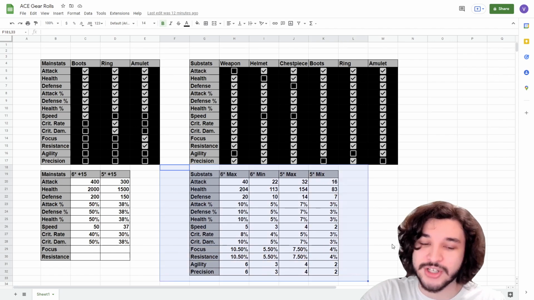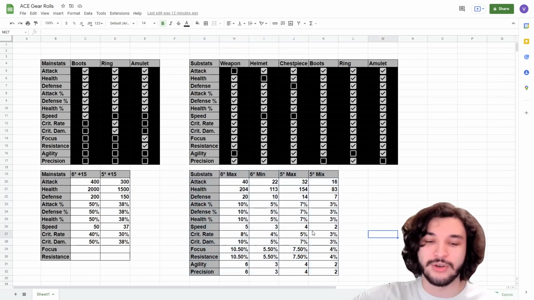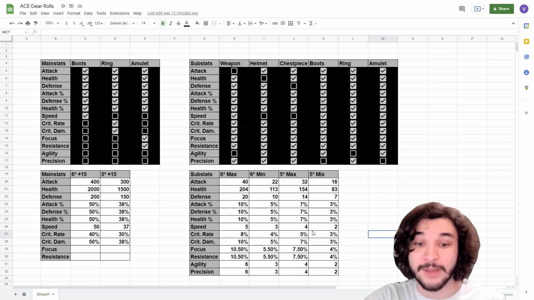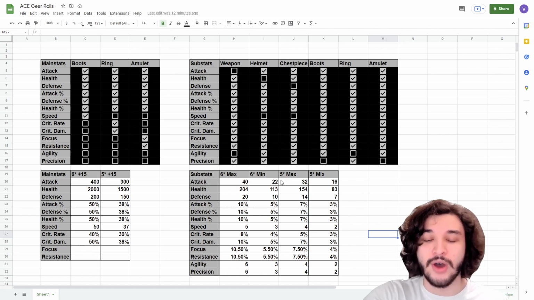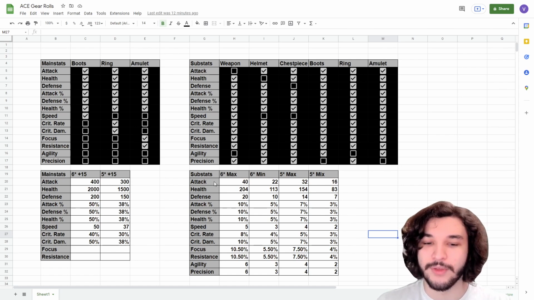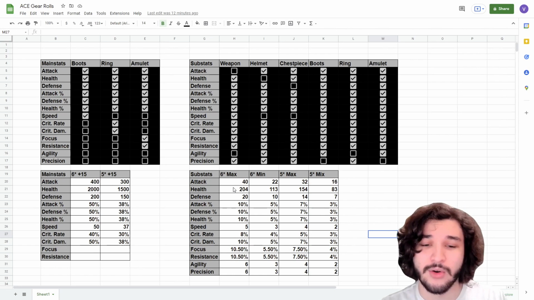And this one, as I mentioned earlier, is just from a bunch of anecdotal evidence because we do not have the actual percentages from the developers themselves. So I really just went through all these different accounts, cataloged the maximum and minimum rolls I've seen for each respective substat. So you can see here for the flat stats, which I'm sure a lot of you are dealing with and you're curious if they're high or low rolls.